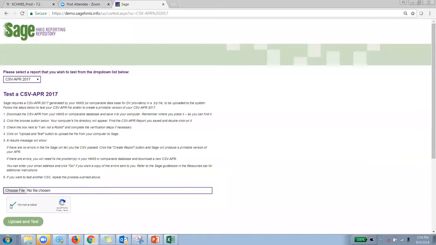If you try to identify yourself as not a robot first, and then the file upload, the upload and test won't work. So make sure you choose the file first and then identify as not a robot, and you'll be fine. And what's nice about it, you've evaluated your APR at the HMIS level. You can now do a test submission. It'll go through all the same validations. It'll tell you if it sees a problem. You can identify the problem, fix it, and do another test upload. And that way you're ready when it's finally time to do a CAPER upload or an APR upload to Sage. You're pretty confident that the data is clean.